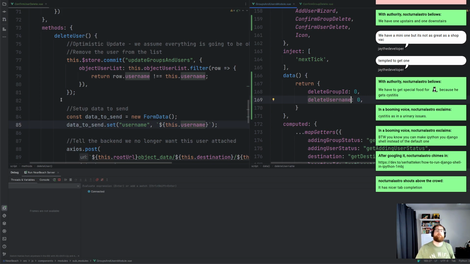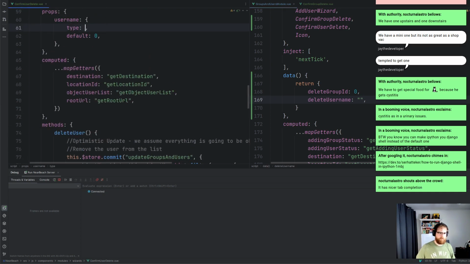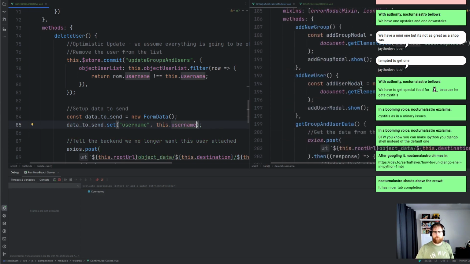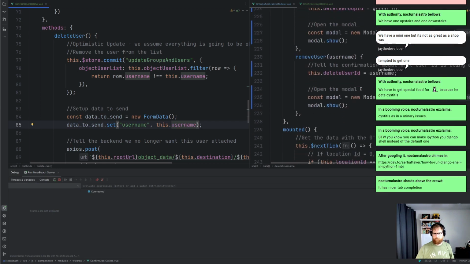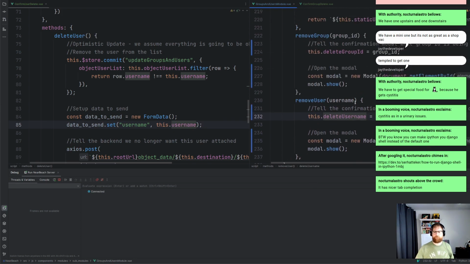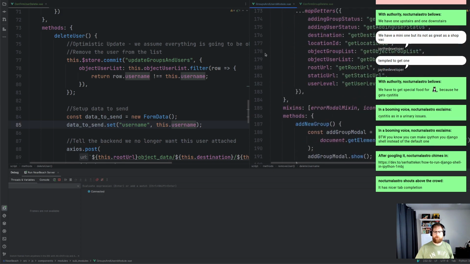Now this is going to be a string, so we've got to empty it. That's fine. It also means I can clean this up. Username. All right. So yeah, I don't want to have a name saying user ID when it doesn't contain an ID, it contains a username. So I'm going to be very verbose, being like, no, this is the username.